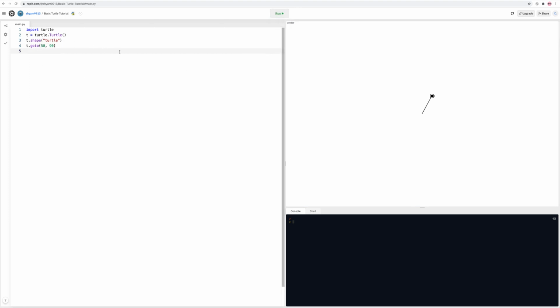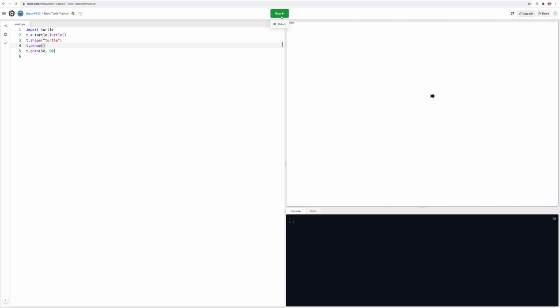Now, how do you make a turtle go somewhere without it drawing this trail? Well, you use the pen up function, which means it's lifting its pen up and not drawing. So it's just going from one point to another.